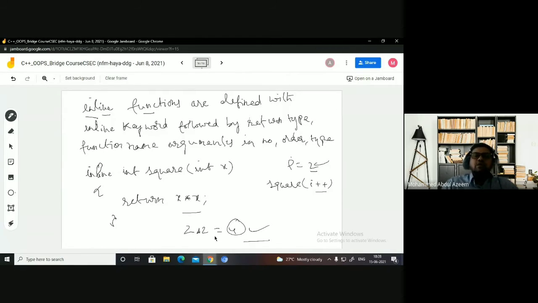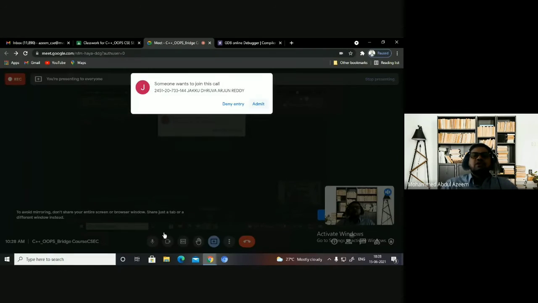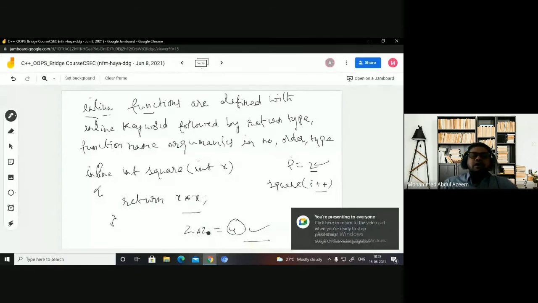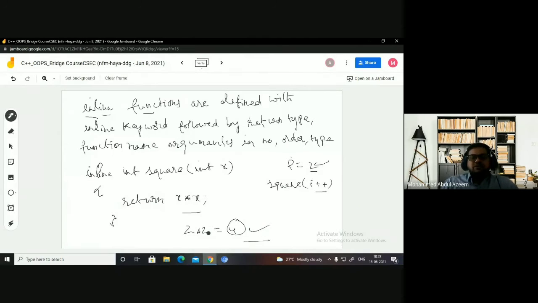Basically, why do you go for an inline function is when you have a single line code. When you have single line code, it is better to go with inline because the extra overhead that you need for setting the control and returning the control is reducing the efficiency of your program compared to the advantage that you get out of the functions.